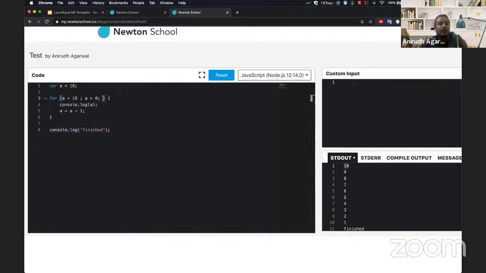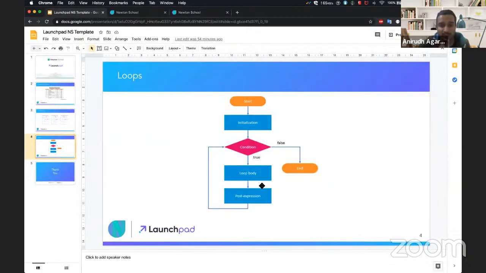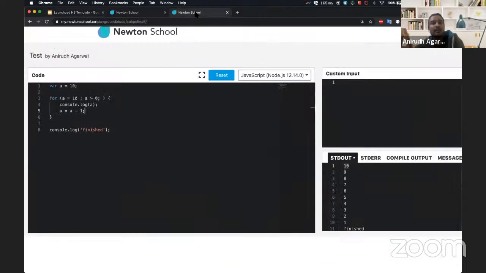Now, if you think about this statement, the thing we talked about, the post expression, let's see what this third argument is. Also, just to mention, this is your initialization, then this is your condition, and your post expression, and they have to be separated by a semicolon. This particular semicolon has to separate them, right? This is the syntax. We cannot do anything about it.